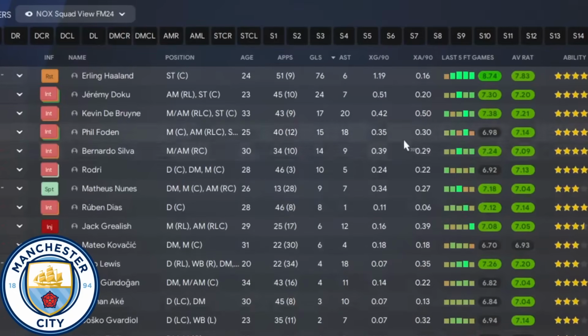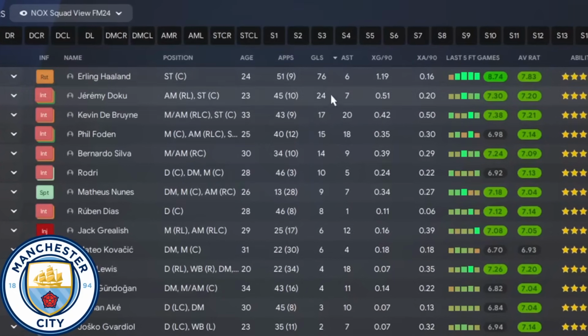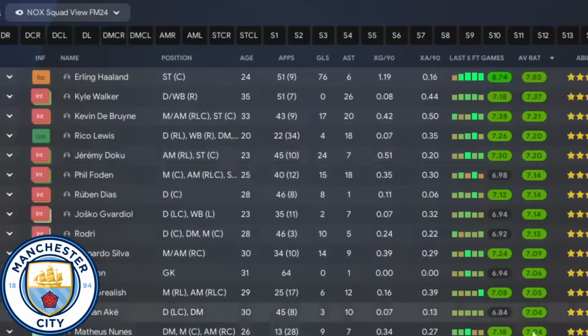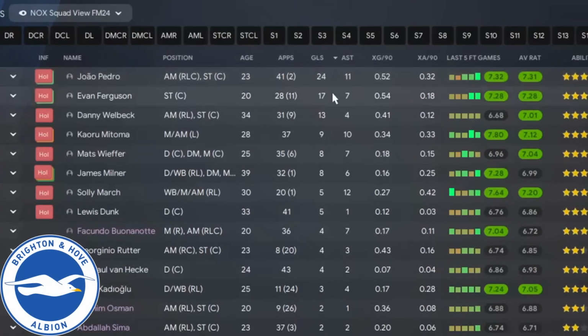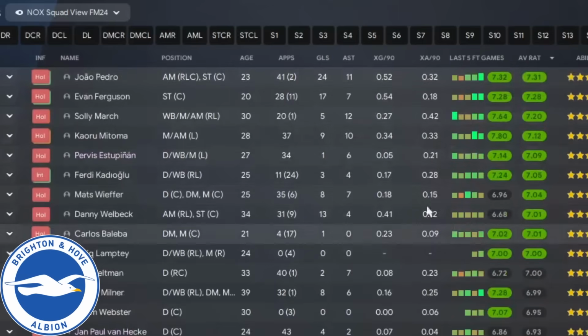Then when we check out the player stats, starting with City, Haaland scored 76 goals, all competitions. Doku's got 24. The assists, Kyle Walker with 26, Kevin De Bruyne with 20, Rico Lewis with 18. It's so good. So many green, but the best performer was Haaland with a 7.83. And for Brighton, their top goal scorer was Pedro with 24, Evan Ferguson with 17. The assists were coming from Solly March with 12, Pedro with 11. Again, a lot of players in green, but the best performer was Pedro with a 7.31.